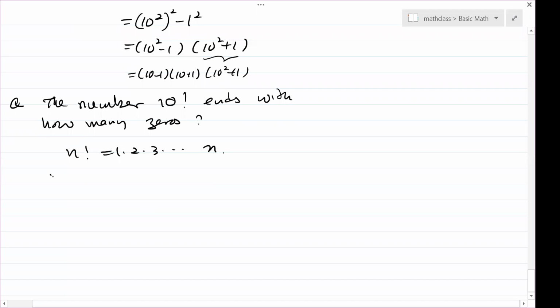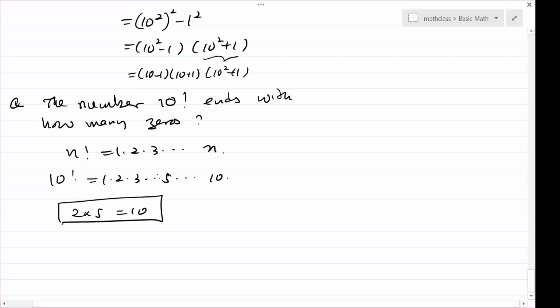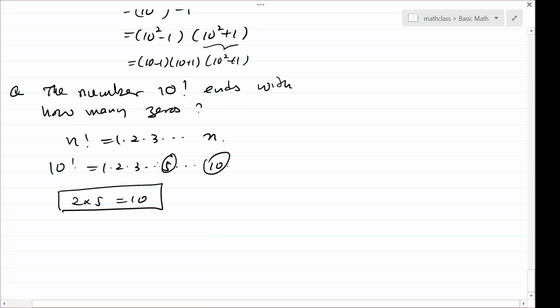Well, you have 10 factorial. It's going to be 1 times 2 times 3 times, and there's 5, 10. So how do we get a 0? We get a 0 only when 5 meets 2, you get 10. This is a key part. Then you look for the factors of 5. There's one here and one in the 10, so there are only two factors of 5. If you factorize it, you get 5 squared times 2 to some power. As long as there are at least two factors of 2, you always get a 10. I think there are plenty of 2s there.